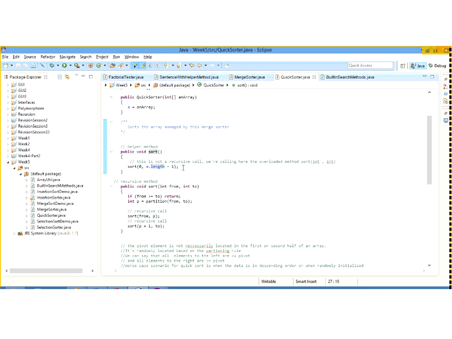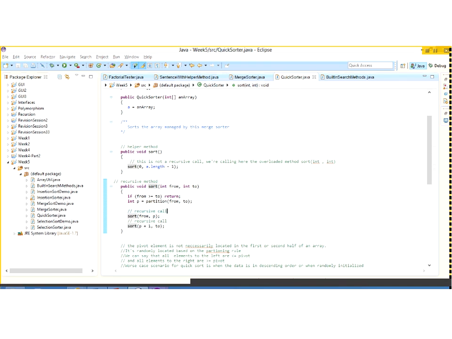I will say no, because the sort method here doesn't take any parameters, while the sort method here takes what? If I stand on this call, it will actually refer to this method, not that one. This is the one that takes 2 parameters of type int. What do we call that? Method overloading. Don't forget that.